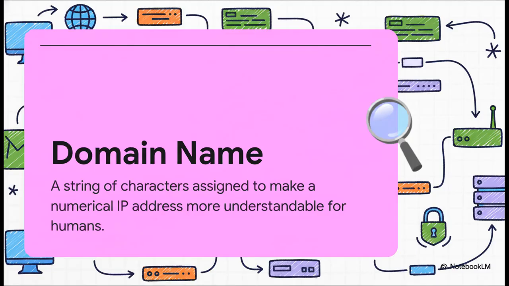What we type into our browser, that's called a domain name. You can think of it as the name of a store. It's super easy for us humans to remember. But the internet's postal service, well, it needs a lot more than just the store's name. It needs the real address.